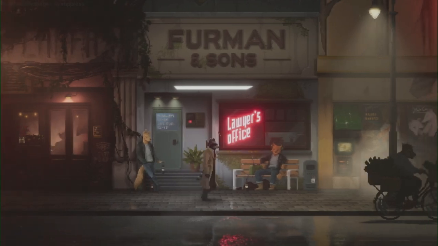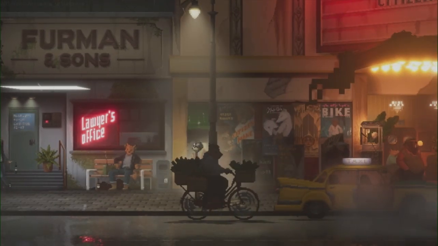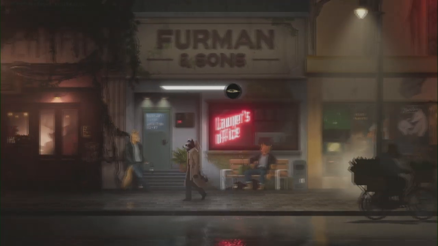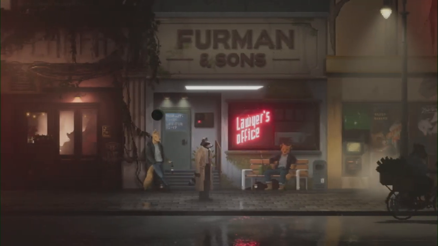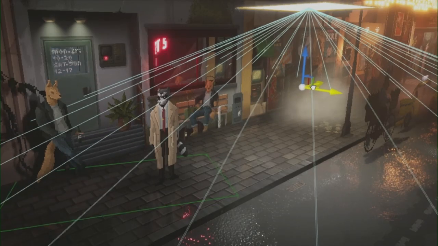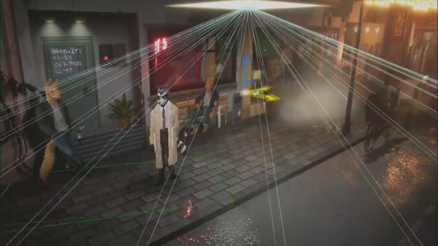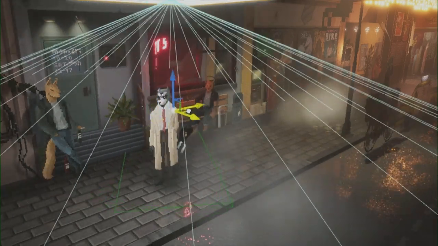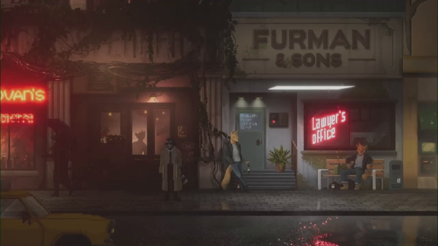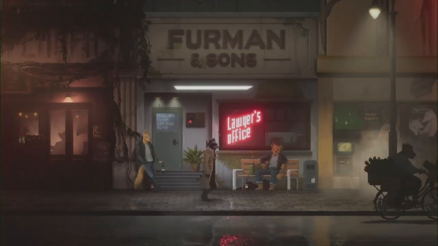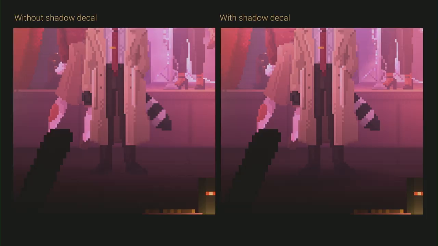And in this video, you can see that decal in action. We've got this area light right above the player there, and as the player moves, the decal also changes shape around the player. And as the light moves around, the decal is also morphing around the player. So we can change these at runtime. They're not just statically placed. So now here's that previous scene again. And on the right, you can see what it looks like with the shadow decal. It really helps ground our character into the world a little more.